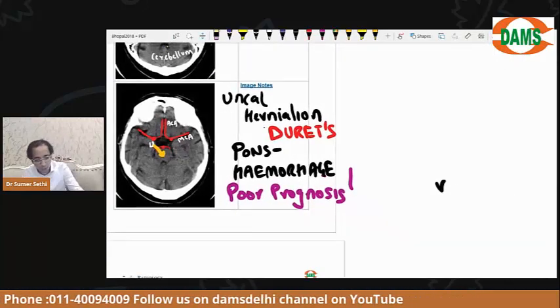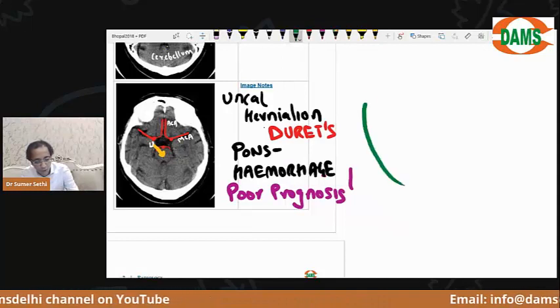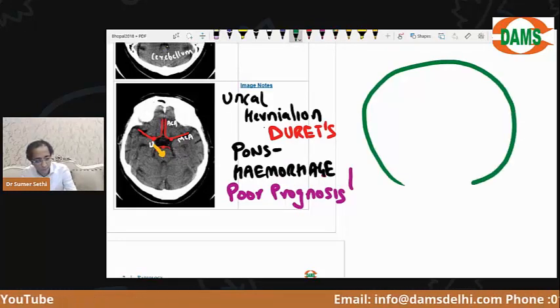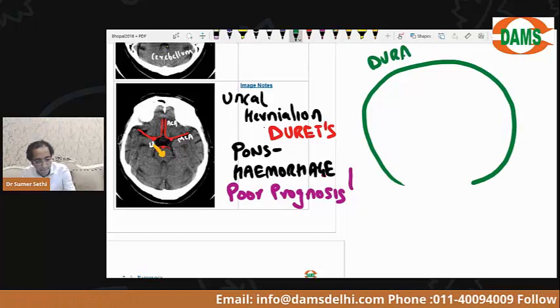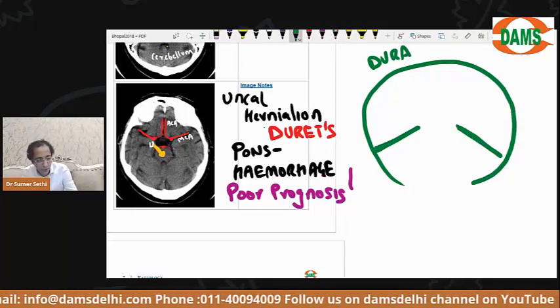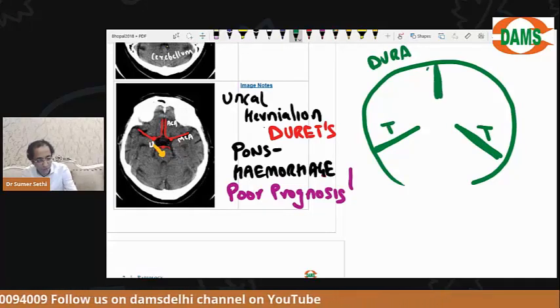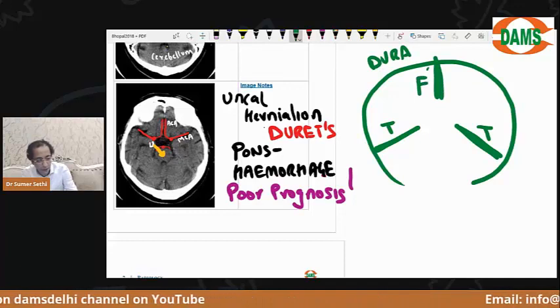But some of you are unable to understand what is happening. Let me explain to you. Listen to me. Suppose this is your dura. And in the dura, you have folds like these, which are called the tentorium. And this is where you have the falx cerebri.